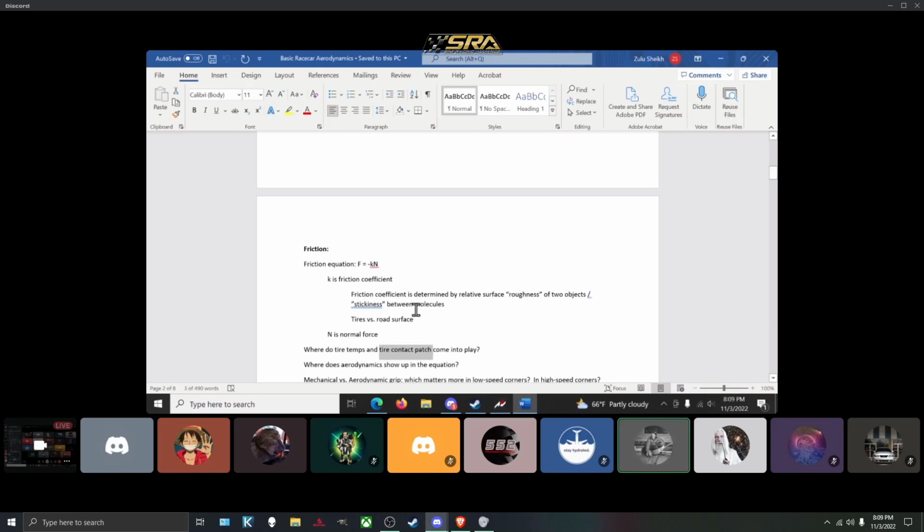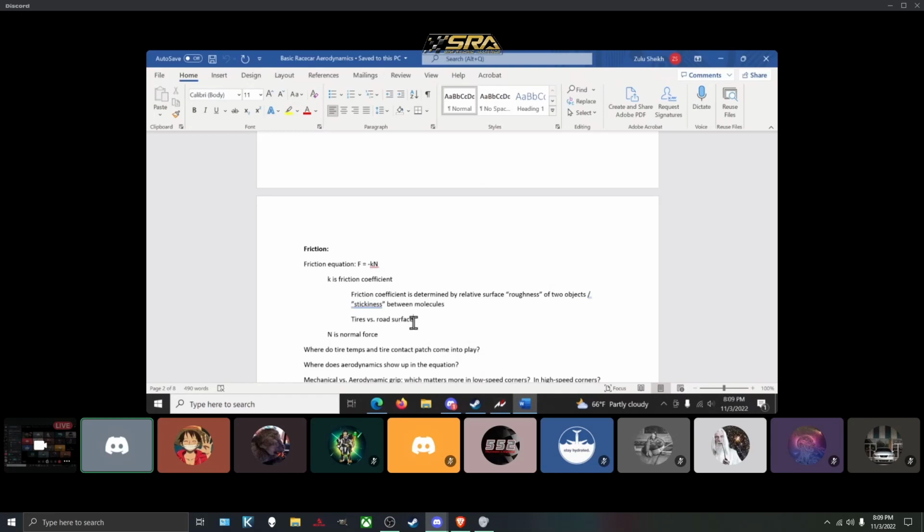It augments, like it's larger. Yeah, so that's one way to think about it. But what does that mean? This is a little bit of a trick question. It's not in this equation. Friction coefficient, I imagine? No, it's not friction coefficient. That's why I asked it that way, because I want you guys to think about this.